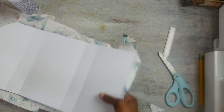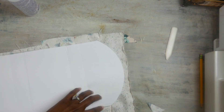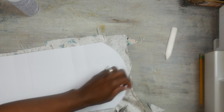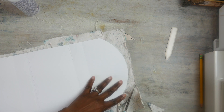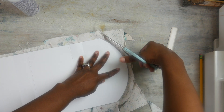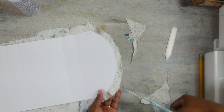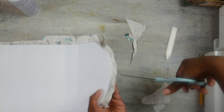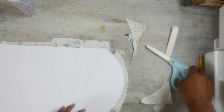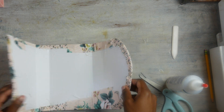When you get to the round part — and most of you probably already know this — an easy way to do it is to simply cut it to the round shape like this, and then put little slits all the way around it, not too close to the edge. The slits make it easier to fold over. And there you go — that's what it looks like when it's all covered.